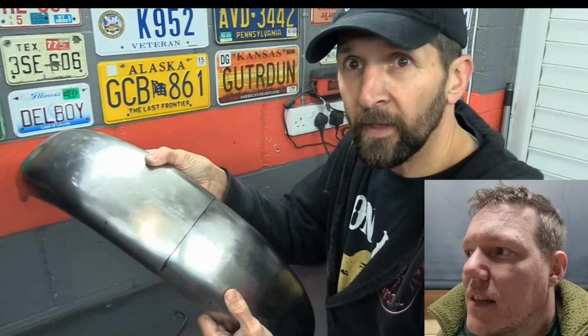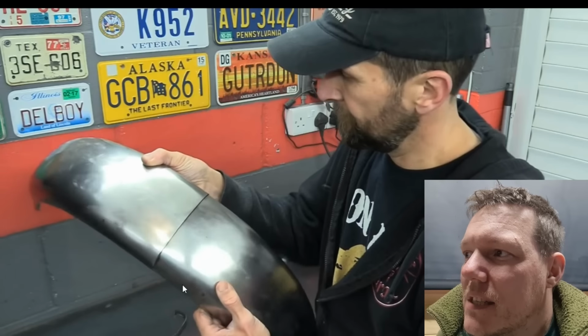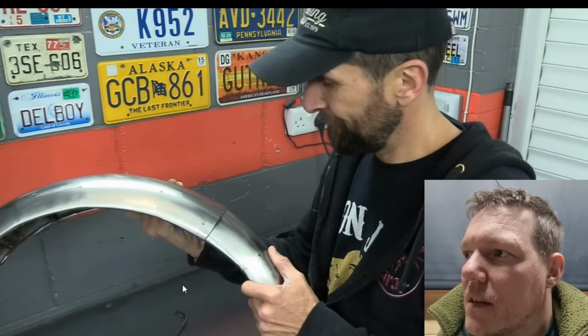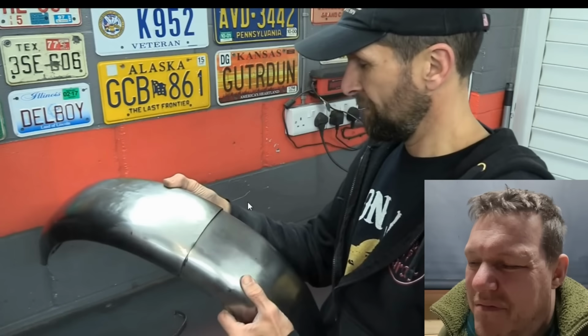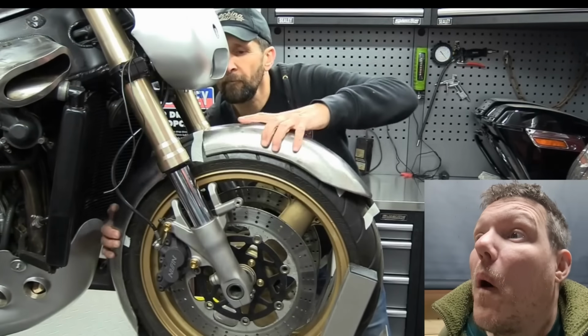Here we go. Perfect. Because he's bent it out of shape, you know what the joint is. One follows the other exactly. Ready to weld. Well, it doesn't, because it looks to me like that's higher, but he is holding it mid-air. Hang on, is it? Oh, it ain't hard.